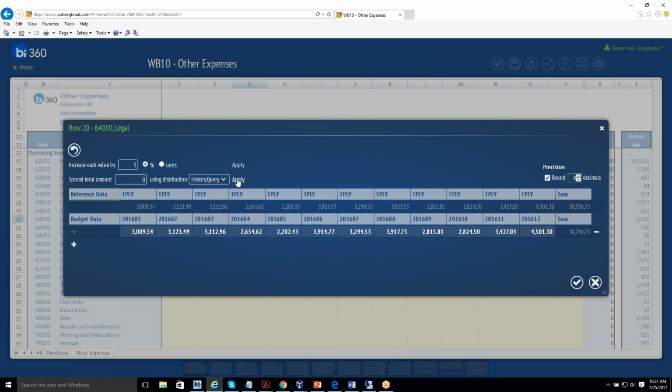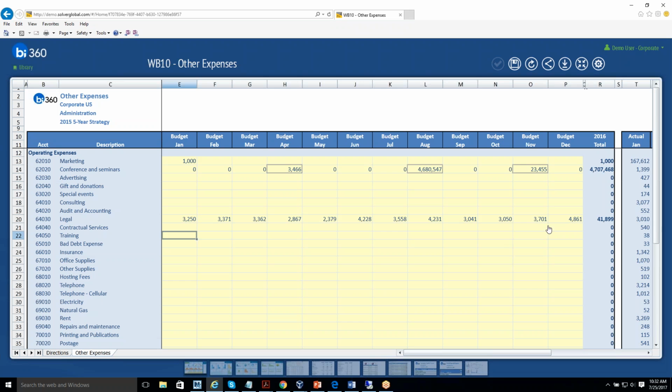In our example here, I'll just click apply, and this is showing you current year plus forecast, taking that for next year, which is 2016 that we're budgeting to, spreads it based on seasonality. You could save, or you could go and say, well, I know actually our business is growing, so legal is going to grow by 8%. Click apply, and every month adjusts by 8%, without you having to do anything in Excel. So click OK, and now you can see that in the spreadsheet.